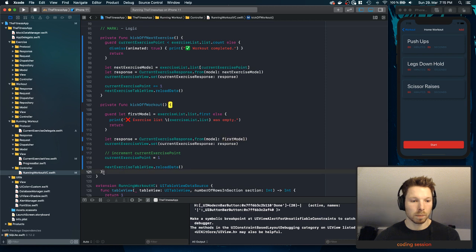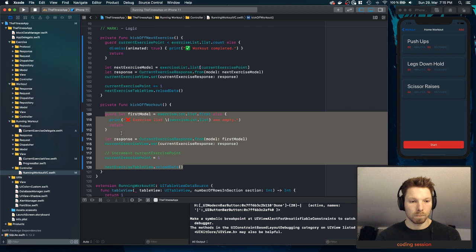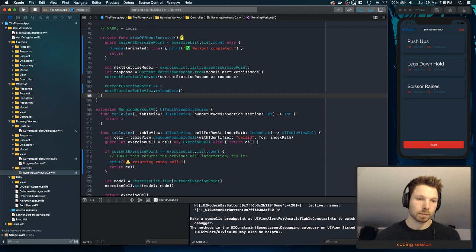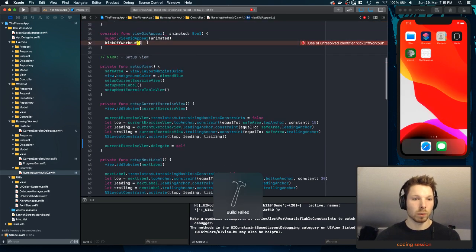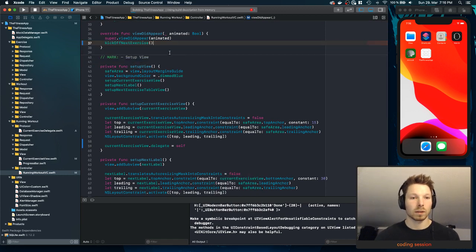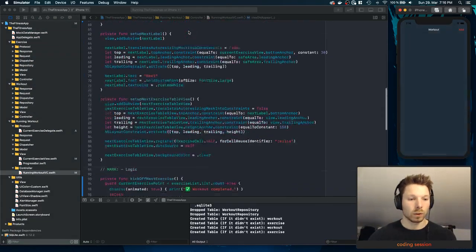Basically, kickoff workout like this. Let's run it and have the error here where we call it view did appear, kick off next exercise. This should still work, I hope, but we reduced code.